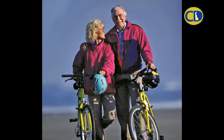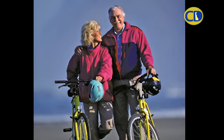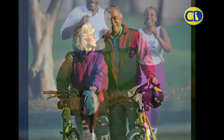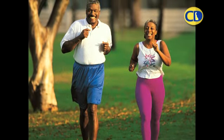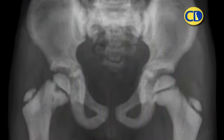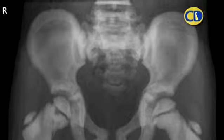I'm the nurse practitioner for the Department of Orthopedics, and it's going to be my role to be the fragility fracture coordinator in Christiana Hospital. One of the roles will be to educate the patient and the family members about osteoporosis. Also, actually communicating with the primary care physician. We'll be sending notification that the patient has experienced a fragility fracture, of what bone, what surgical intervention was done, and what our recommendations are.